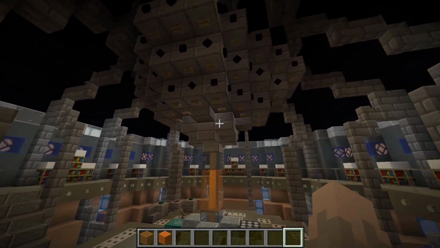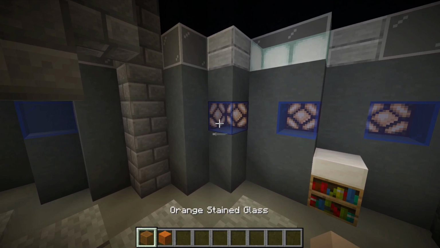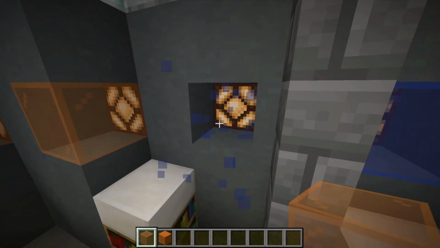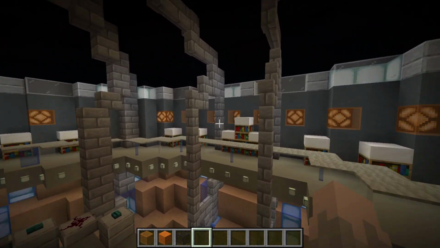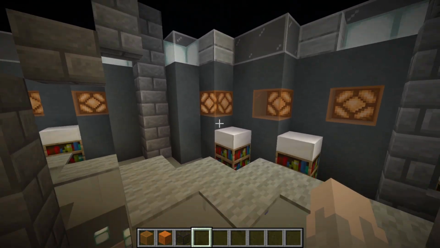Right, so we're now inside the interior for our next one, which is the colours. All the way around this TARDIS, there is a lot of blue stained glass. If you replace all of this with orange stained glass, it looks really nice and Halloween themed. Once you've done that, your TARDIS will look like this, and particularly with the orangey glow of the redstone lamp behind, they do actually look really nice.